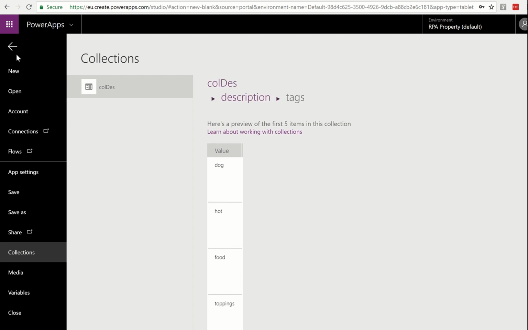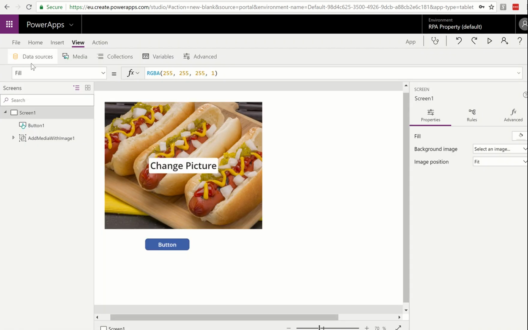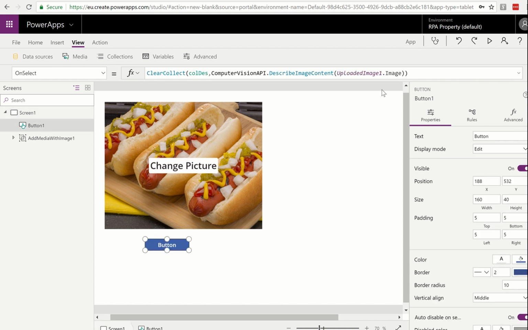So wow, how simple was that? What we've done is add one connection, one select image control, and one button with a one-line formula behind it. And we're already managing to send our image off to Cognitive Services and get results back. Now, just a warning, they're not all going to be quite as simple as this one. I'm starting with the easiest, and later ones will become a little bit more complicated.